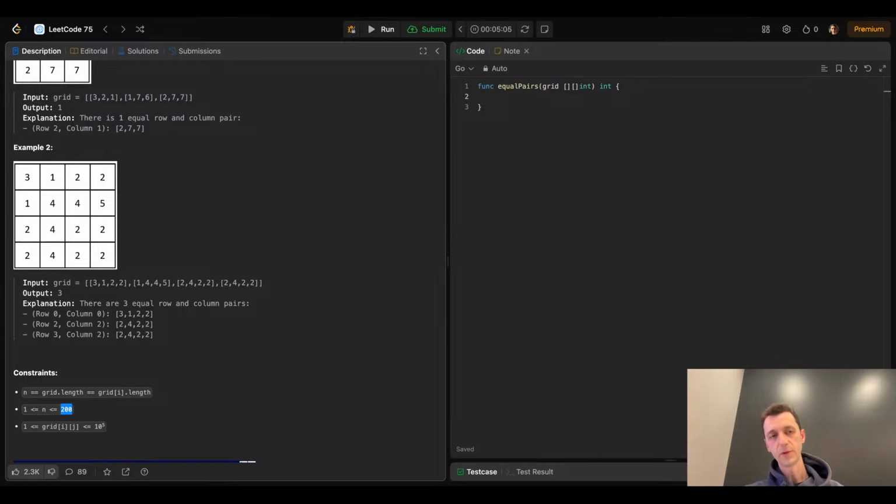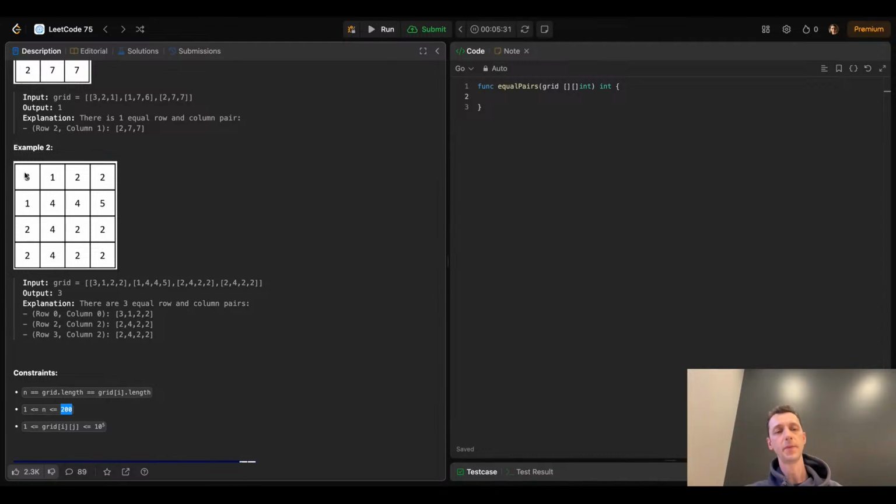The brute force would be to do comparison item by item.